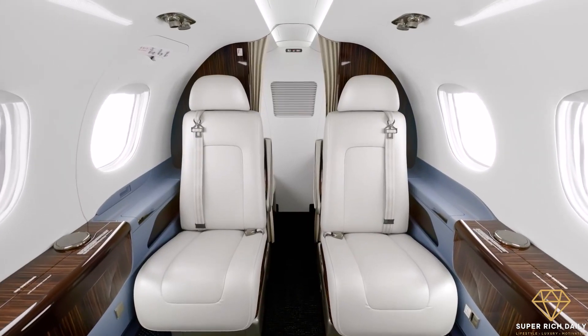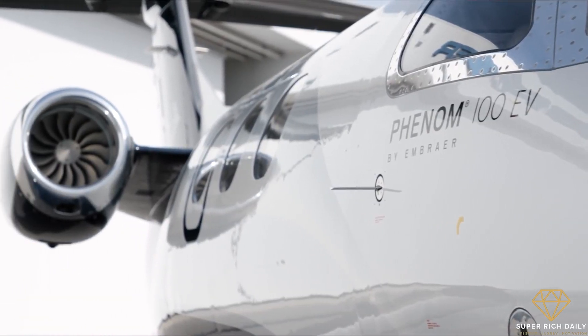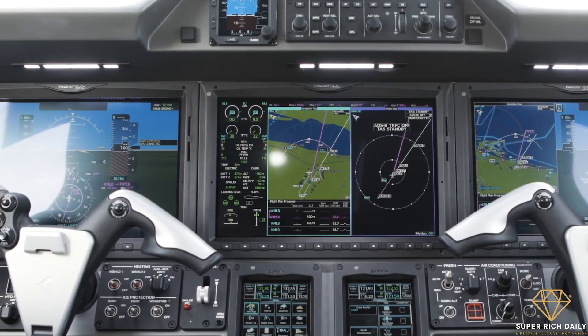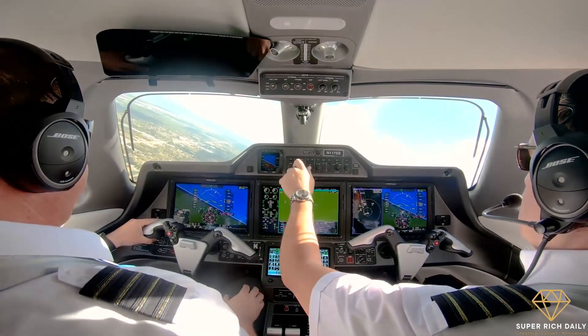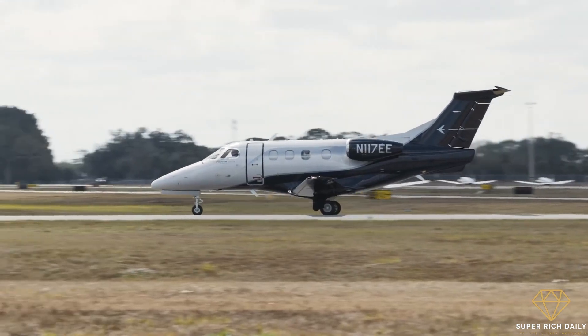But the cabin issues paled next to the early systems problems, which included air conditioner compressors, generators, and trim motors that died permanently, cockpit windows that tended to fog up during descents, an erroneous flap fault indicator, and a brake-by-wire system that required some redesign — having contributed to a handful of runway-overrun incidents and blown tires.